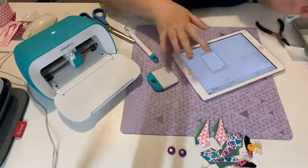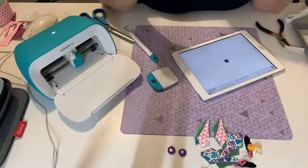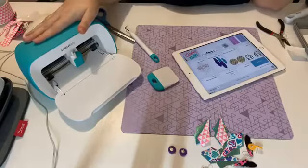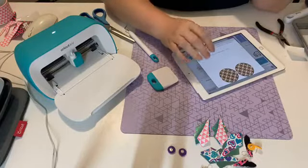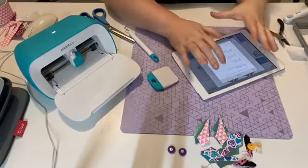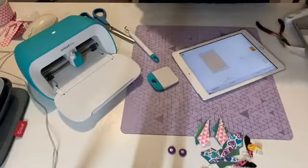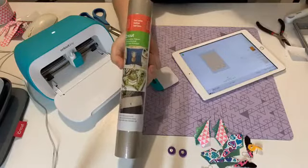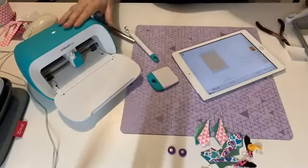Alrighty. So now that I've finished that lot, the next lot I'm going to be making is going to have some faux leather. Now, I know that the Joy can't cut any of the larger, thicker faux leathers, but it can cut the Cricut faux leather paper thin. I'll just grab what it looks like. So it can cut the Cricut faux leather, which is thin enough to cut with just a fine point blade.